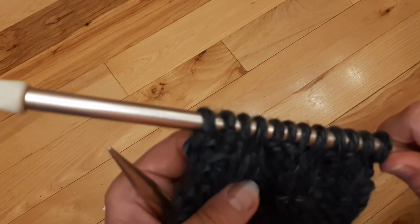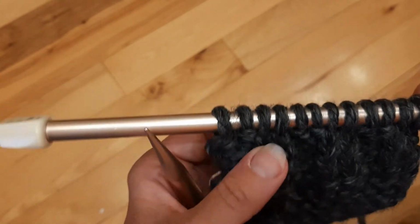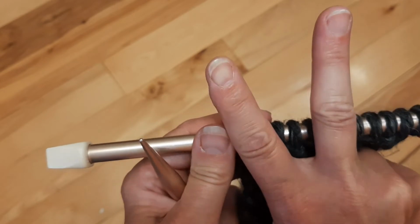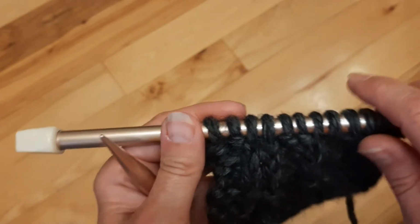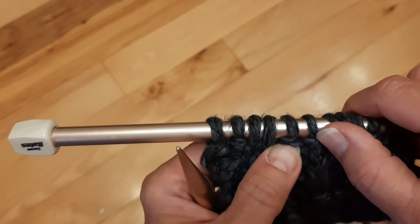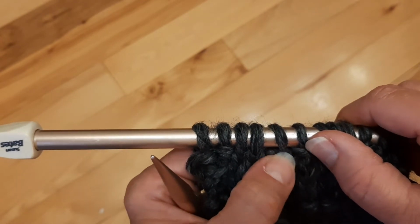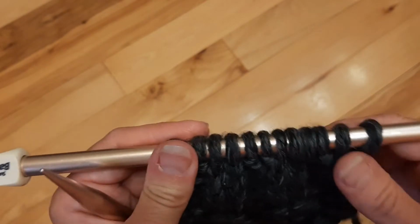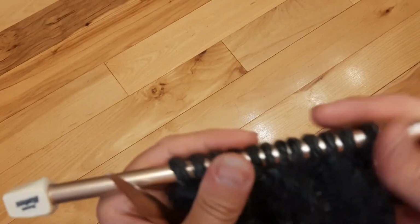And it also really helps that you can read your stitches. So the two lines like this, the V that it gives you, is your knit stitch. And the stitch that has a little scarf around the front of it is your purl stitch. So being able to read your knitting allows you to know what you need to do next in your patterns.